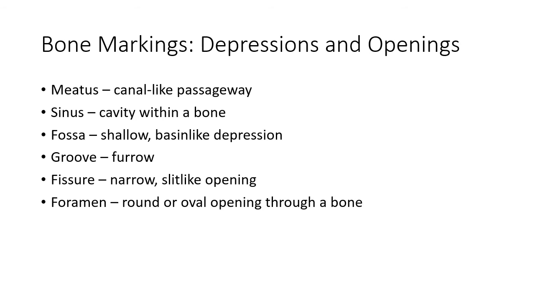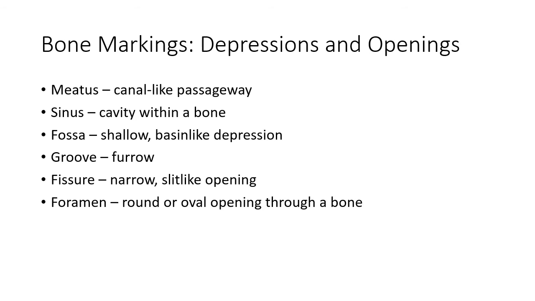We'll see these on places like the scapula, where we see that depression in the bone, which, once we start to talk about muscles, will get filled in by a muscle of a similar name. Foramen are holes that go through the bone, not necessarily directly through it, but typically through the outer cortex and into the inner parts of the bone. Usually this is where an artery, a vein, a nerve, and lymphatics are traveling through the bone, as well as other structures, especially when we see larger ones.